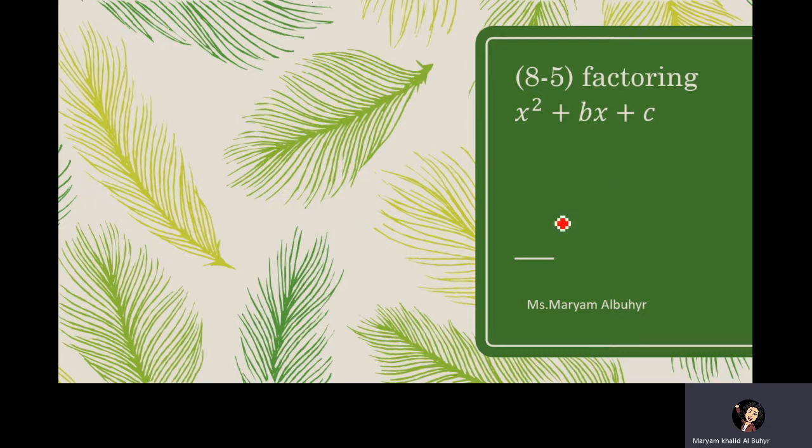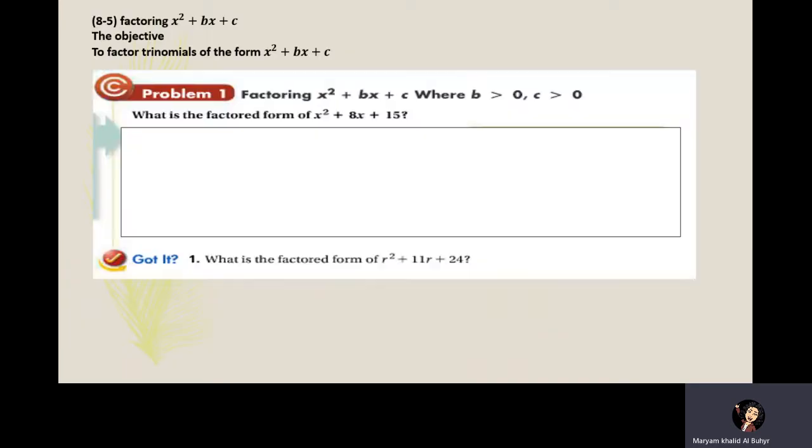So let's continue this lesson now. We discussed factoring this polynomial, which is the opposite of what we did before. We want to find two binomials that, once we multiply them, take us back to this form. We discussed three cases: the first case is if B is positive and C is positive, the other case is if B is positive and C is negative, and the last case is if both of them are negative.